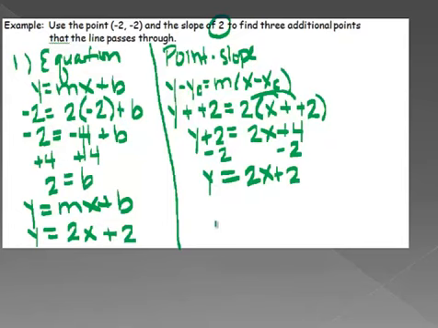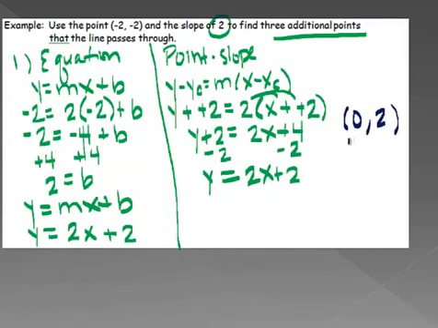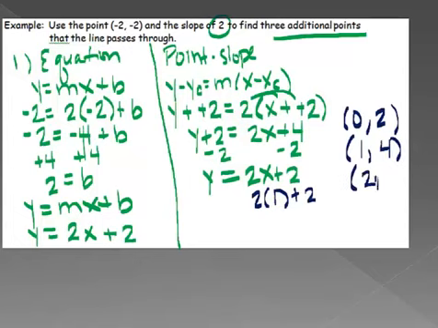But I haven't answered my question yet. Pick 3 additional points that will go through this line. So pick any point you want. I always pick 0. Plug a 0 in. There's one additional point. How about 1? Plug a 1 in there. 2 times 1 plus 2. Okay, how about the number 2? 2 times 2 plus 2. What if I want another one? You can pick as many points as you want, but once you get the equation set up, now you just start plugging in any points you want for x and doing the math.